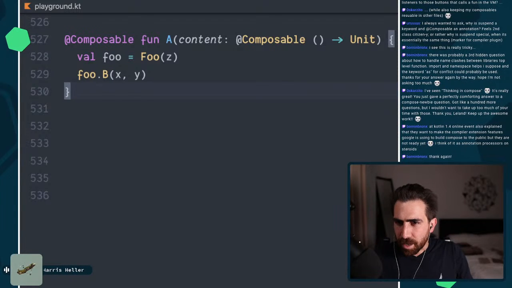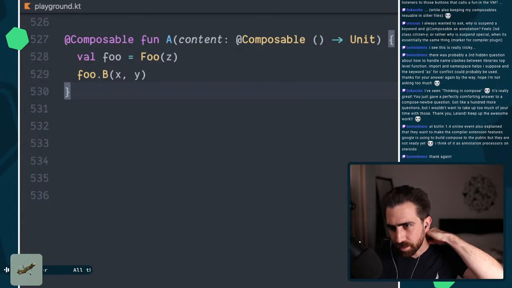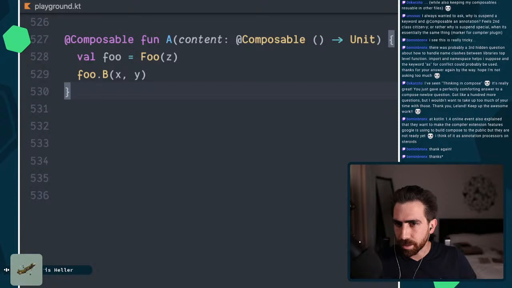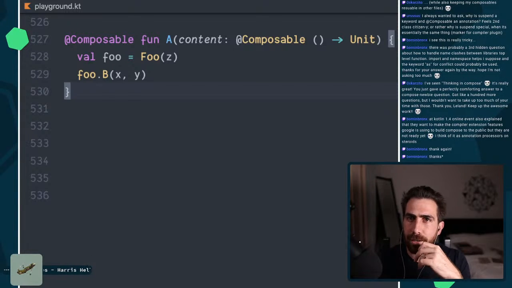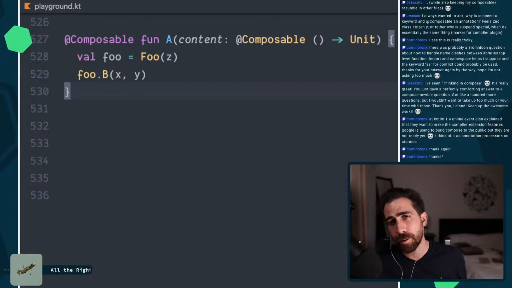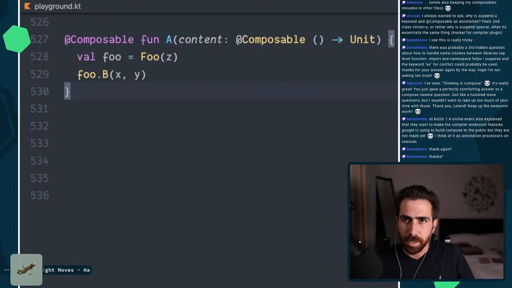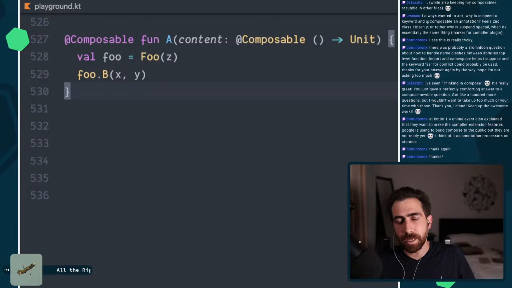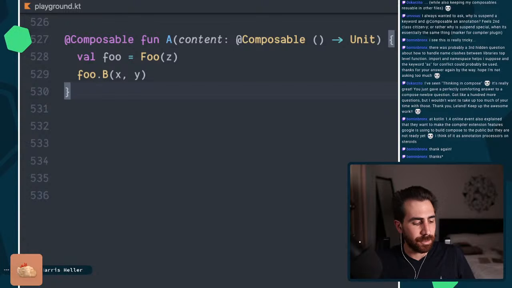Warren Bronx says, a Kotlin 1.4 online event. They also explain that they want to make the compiler extension features Google's using to build Compose available to the public, but they are not ready yet. Yeah, so Kotlin has a symbol processors thing that they're working on in collaboration with us to basically do a lot of what annotation processors do right now, but in a much better way for the ecosystem.